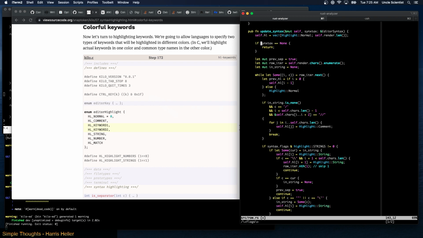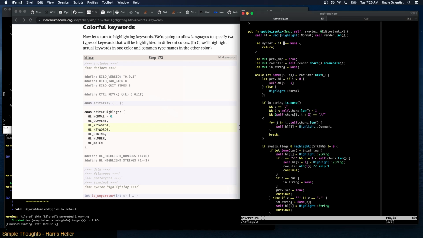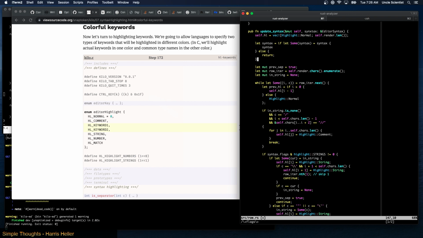Syntax? Let syntax equals if syntax is none, then return, else. Oh, no, we want to do it this way. If let Some(syntax) = syntax. Am I shadowing too much here? Else return None. Is that going to work?